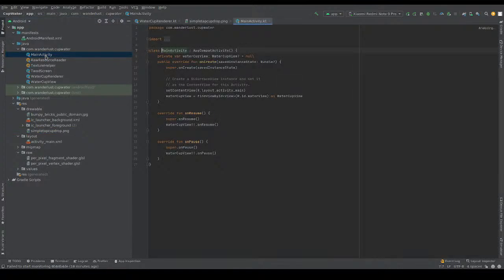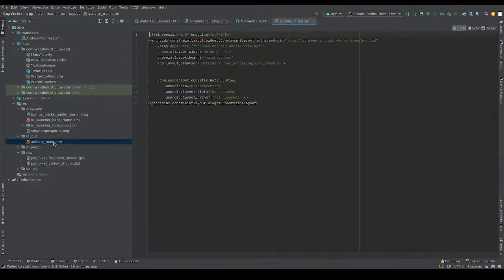So there is this main activity, and we have this activity main XML, in which there is something called a water cup view. Naming could have been better, but as of now we have to live with it. So water cup view is there, and what we have to do is we have to check.